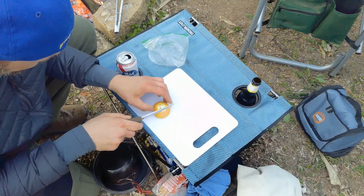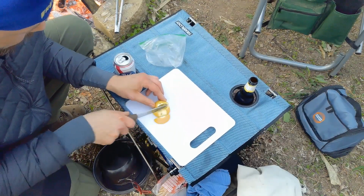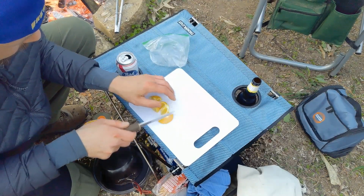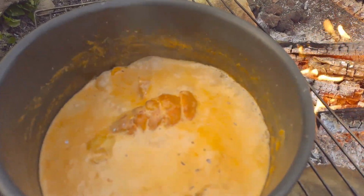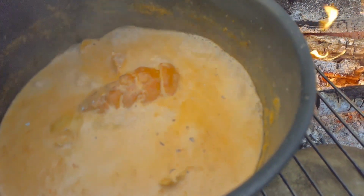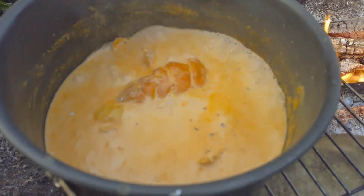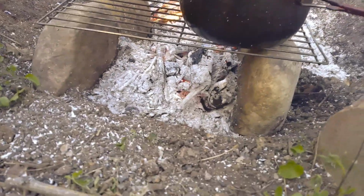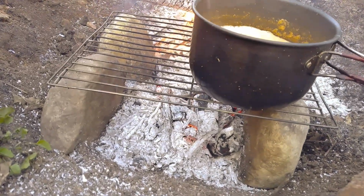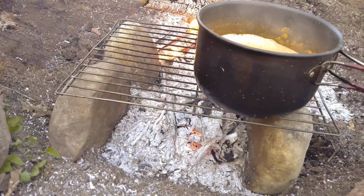All right, so I'm gonna cut a few lemon wedges here, just for easy squeezing. Oh, look at that! It's bisquing. Here, it's bubbling. Got that nice orangish, pinkish hue. Got that shell. Tiny little fire under there. Yeah, we got a little tiny fire of coals. More than that, it's just burning. Yep. Want it on a nice simmer like it's doing now. It takes a while, but it's worth it.